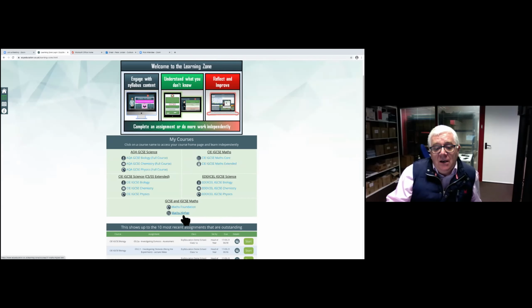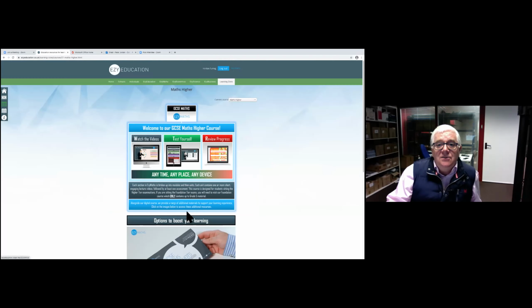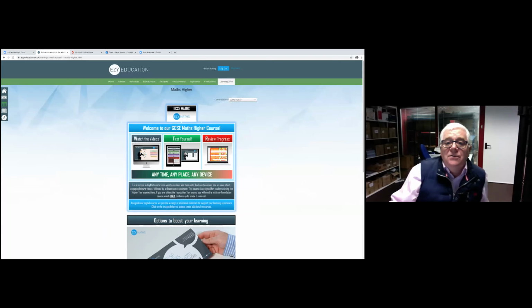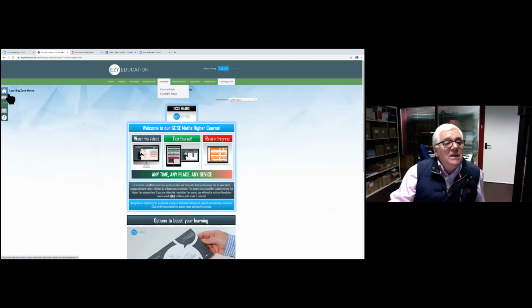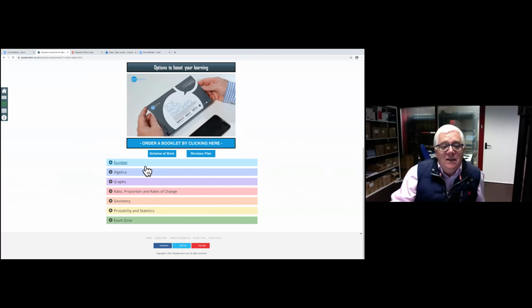But if we go in and we go to the maths, let's just say you're wanting to do some maths. And what they end up with here is, while in the learning zone, so we're here now, we've logged in, you can see this is the important menu once you're within this for moving around things. And this here is the Learning Zone homepage. And you get to that via that tab or that tab.